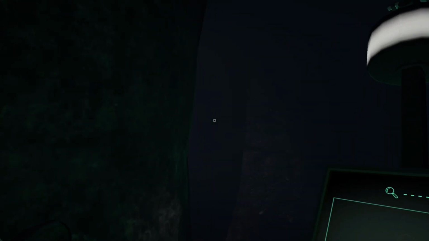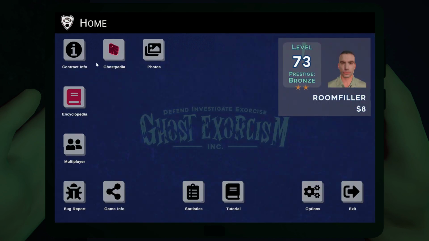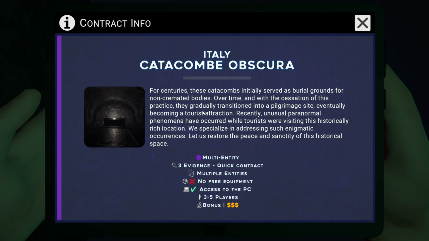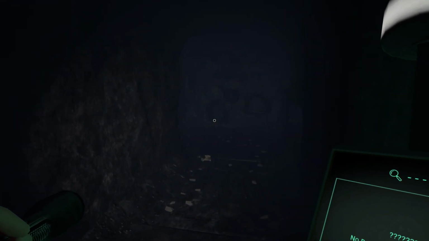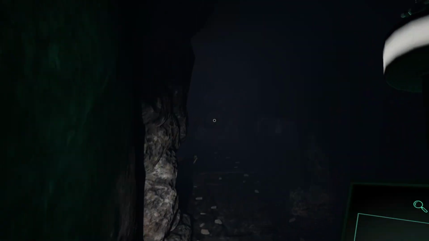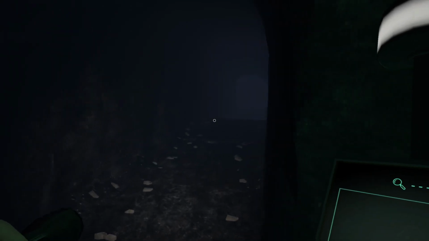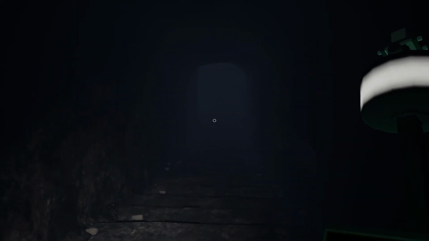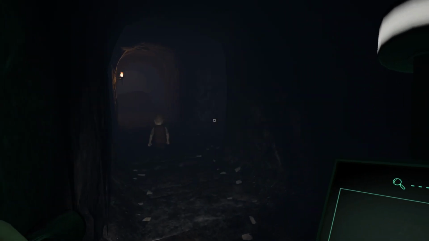Oh, so we have no idea what the fucking memory has. That's not good. What is this contract, by the way? This is quick, so it's 3. Means there's only 2 ghosts as well. I am lost again. So where's the Fallen's room? Could be in like the hallway. Have we gone to the central room here?